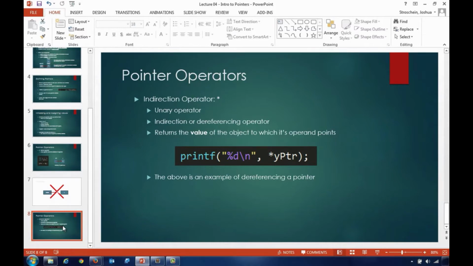So we use the indirection operator. It's simply called dereferencing a pointer. When we dereference a pointer, it's a unary operator, and it returns the value that its operand points to. So just like the address operator, the value that the pointer points to.